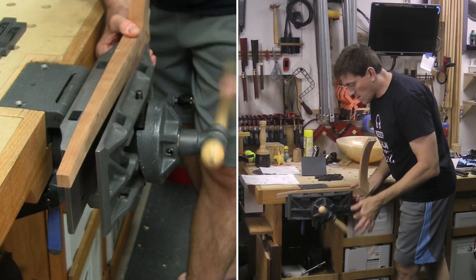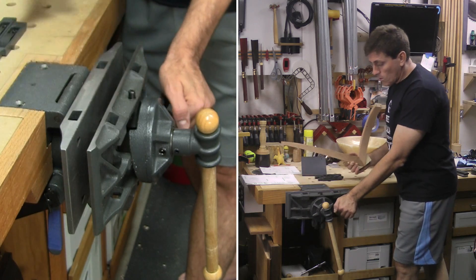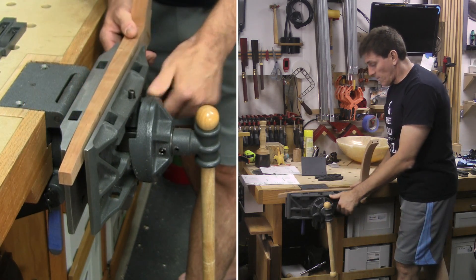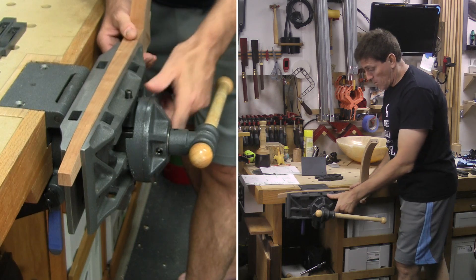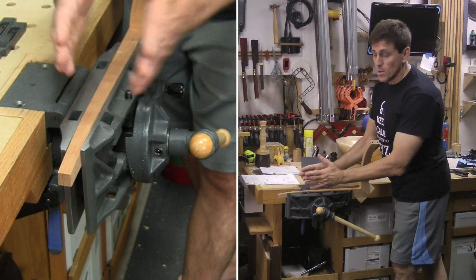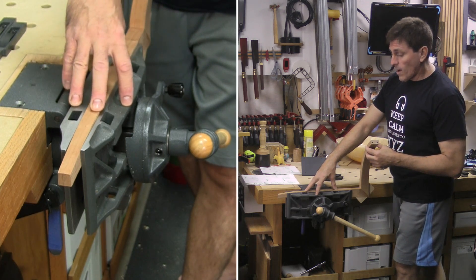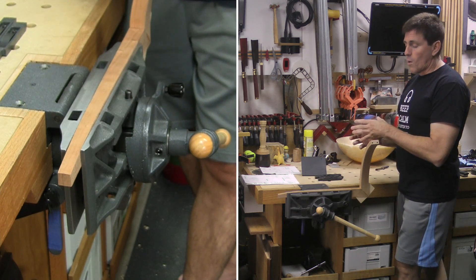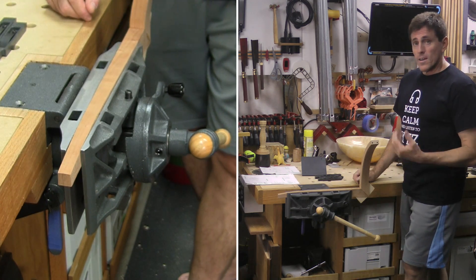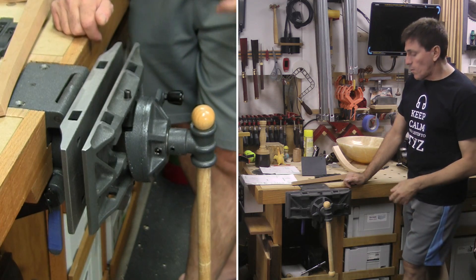As I go to close this, normally this would be a really awkward piece to clamp up due to the taper. So what you can do is move this and the front face changes its position. By doing that it's very easy to just keep on moving it up — and I got really lucky and got that pretty much first try. Now I know we've all done the trick where you cut the taper and keep the offcut to help square it up, but this gives you a much better grip. The other trick doesn't really work well if after the initial cut you take a spoke shave and start adjusting the form — then you're not going to get as good of a match. So this rotates the front so we can get it out of parallel when dealing with a taper.